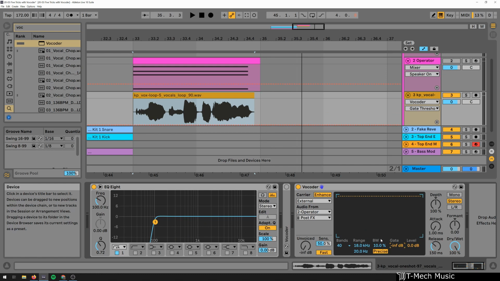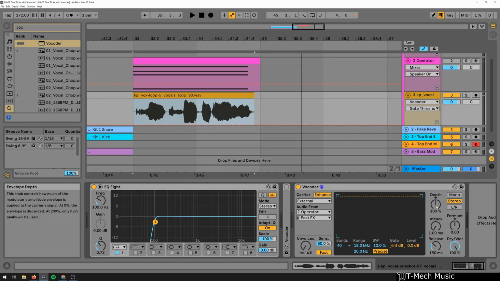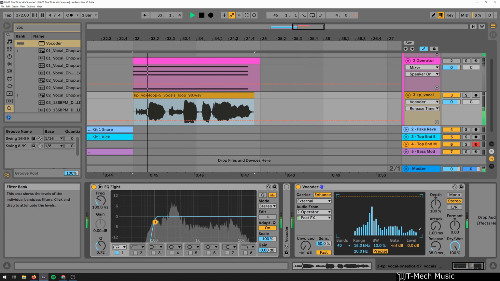And the level control lets you push the levels louder or quieter, just so that you can match your source material. So the depth, attack, and release knobs all control the envelope, which is used to follow the amplitude. At 100%, essentially it just tries to follow the amplitude signal of the modulator, and the attack and release control how fast it tries to copy those. So with a fast attack and a reasonably fast release, it should essentially copy the incoming amplitude signal.